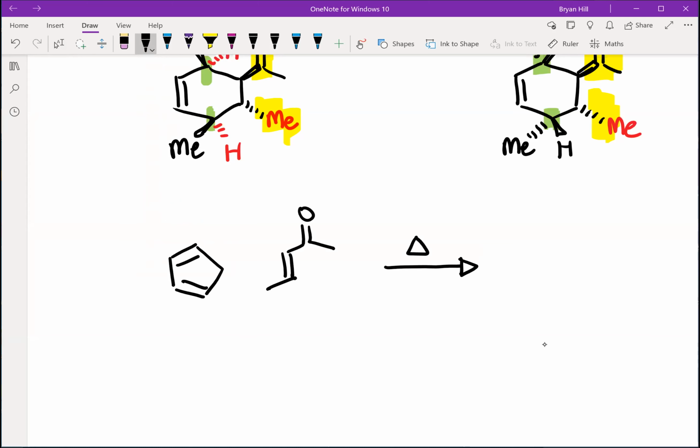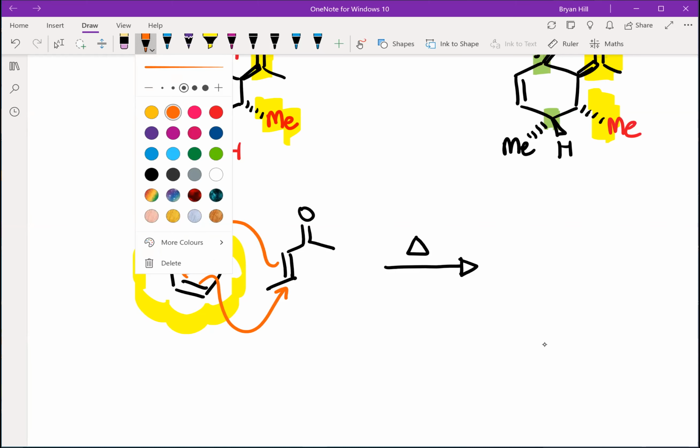So remember, when a diene is locked in that cis conformation, it is very reactive. So this diene right here is one of the most reactive dienes there is. It's so reactive, it actually reacts with itself. And to use it, you have to do a reverse Diels-Alder reaction so it can react with something else. But anyway, that's fun stuff for an upper year course. Let's do the mechanism here, and let's draw the product.